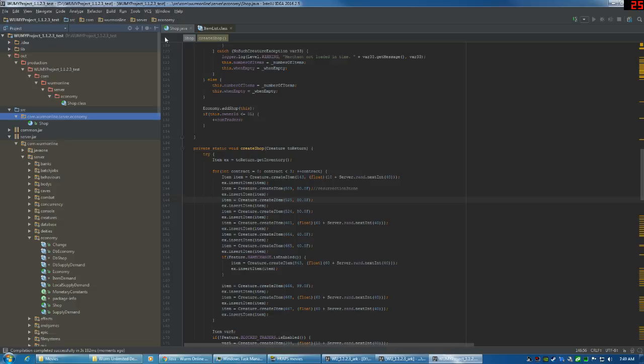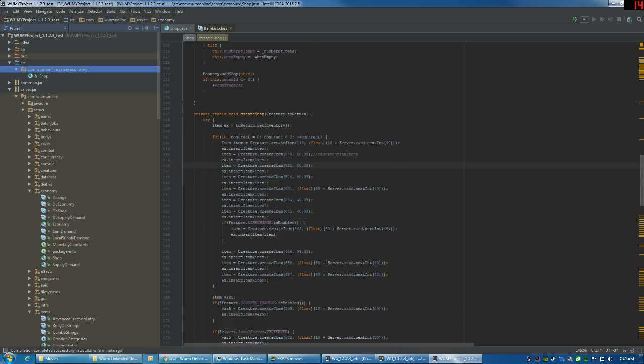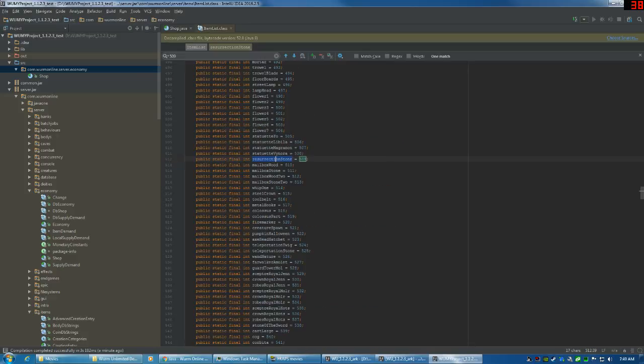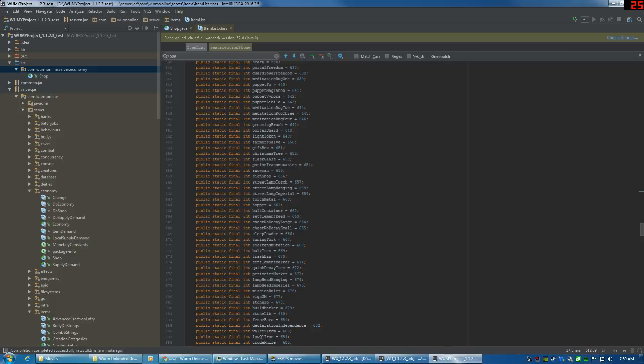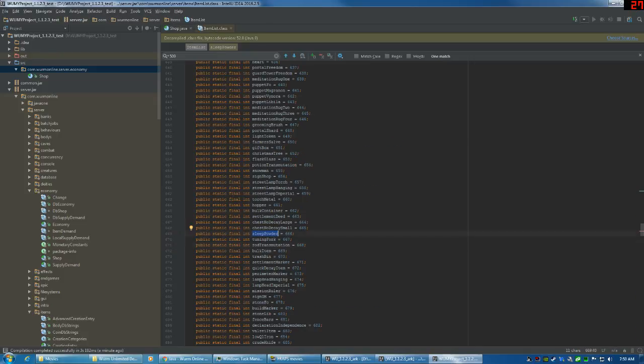Now basically all you got to do to add new items, I'll close that back, to add any new items, all I got to do is basically anywhere in here you can add new items. So 666, what I normally do is go through and find out every single item, put my notes in, so when I go through here and I'm altering things, I don't have to try to memorize these numbers. This is a good thing to do with notes. So I know that sleep powder 668 is rod transmutation.